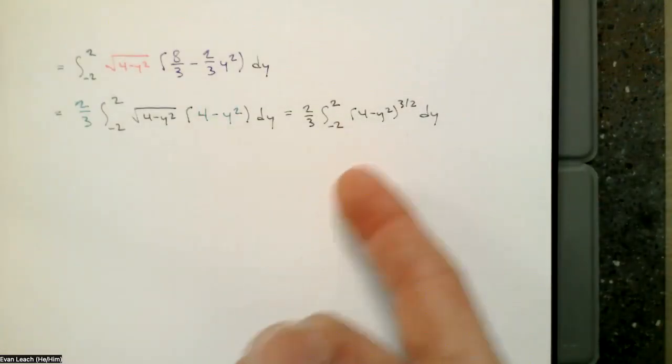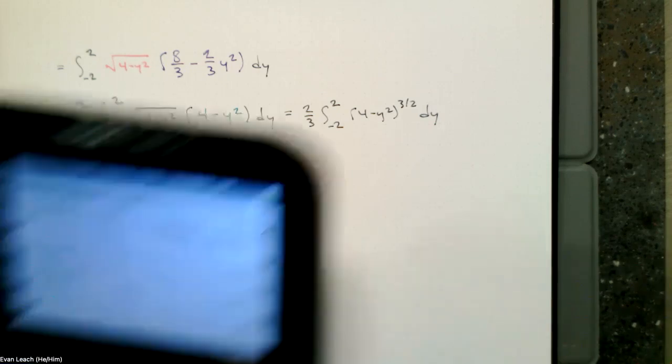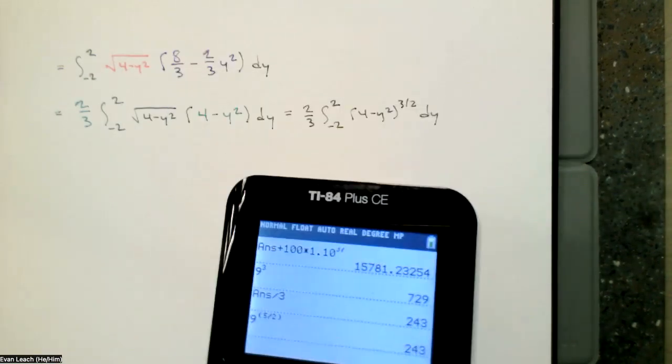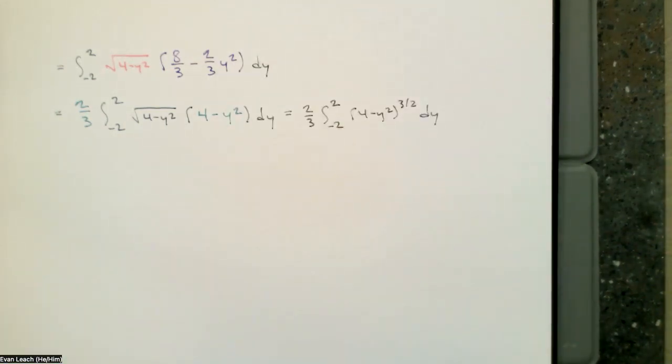The other thing that we could do, at the very least, now that we've got it down to an integral of a single variable, is grab our calculating machine and plug that in. This calculator will not handle double integrals. But once we got it down to a single integral, then we can deal with it that way. So two things.